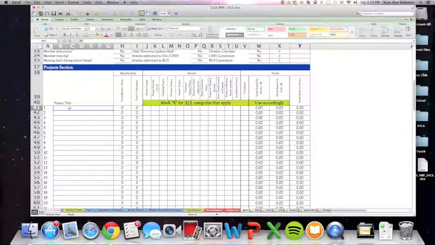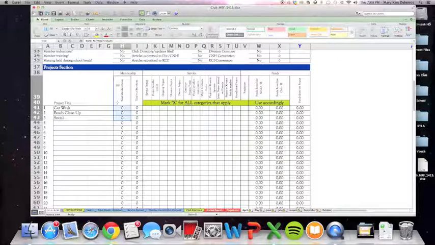So for the project title, this is just what your club has done throughout the month. So it could be a fundraiser or a service project or a social. I'm just typing these names out as an example, but be specific. I don't know, a car wash, that's a fundraiser. Service project, beach cleanup. So you just put how many.